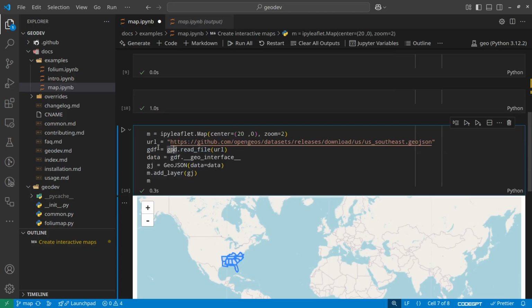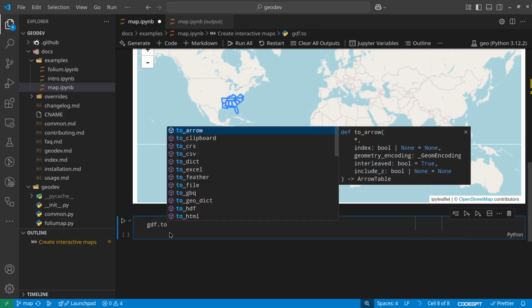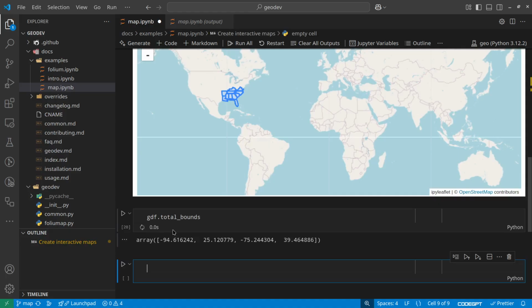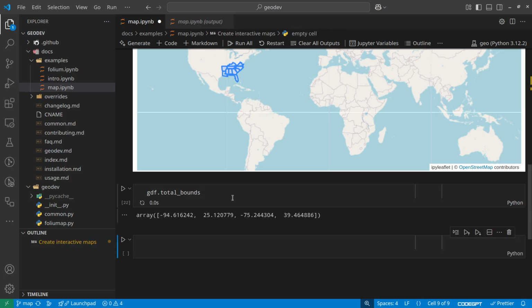So for example, once you read the GeoDataFrame, there's one called gdf.total_bounds. Okay, it gives you this bounding box. So this should be the lower left corner, and this should be the upper right corner. So this will be the bounds, and you can turn this into maybe a list. We're turning it from the NumPy array to a list, or maybe just use it directly. You might be able to do that.